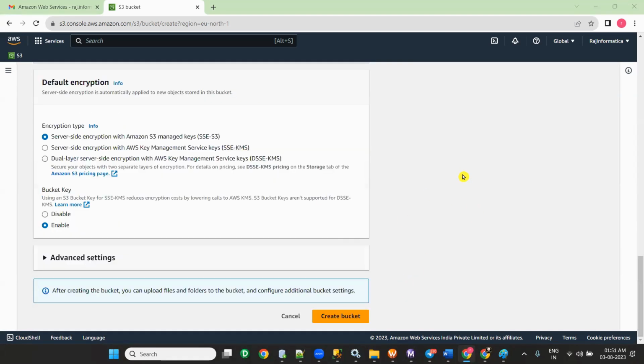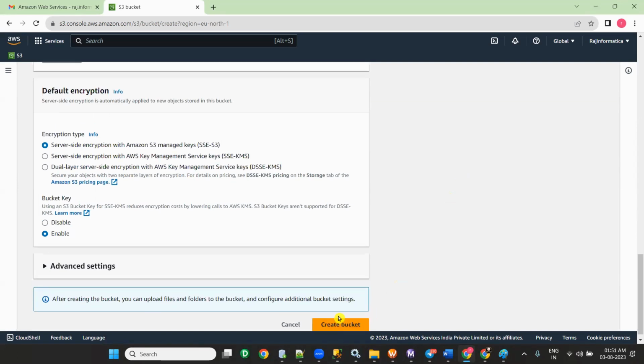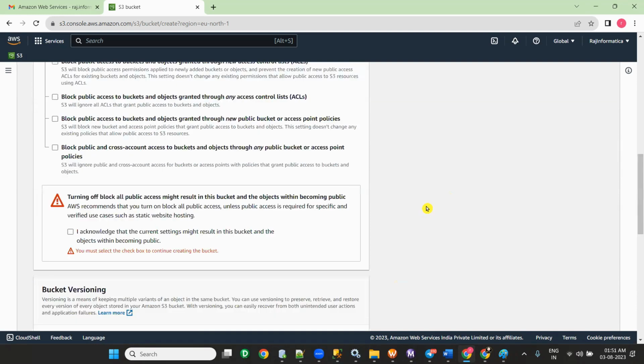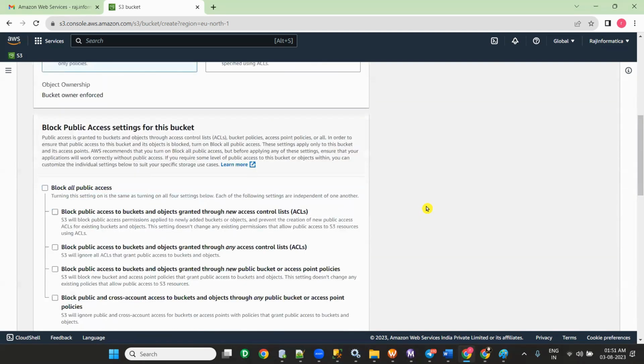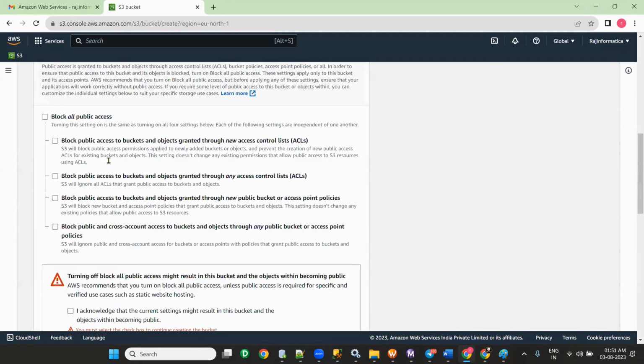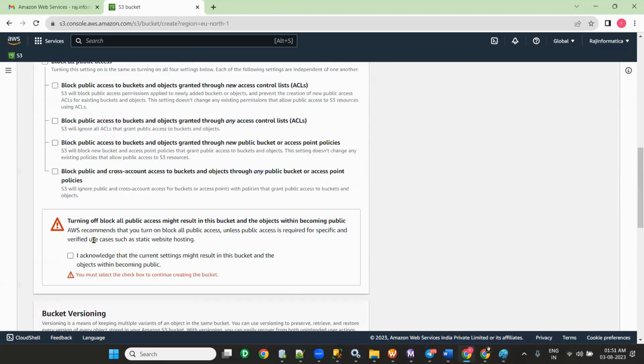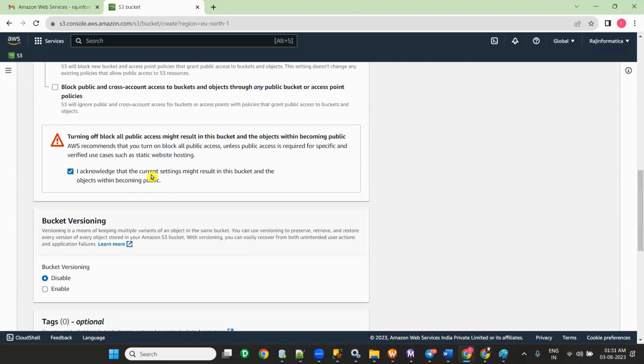Once you scroll down, there is an option, create bucket. Once you uncheck the block all public access, you have to select this option: I acknowledge that the current settings might result in the bucket and the objects within becoming public.